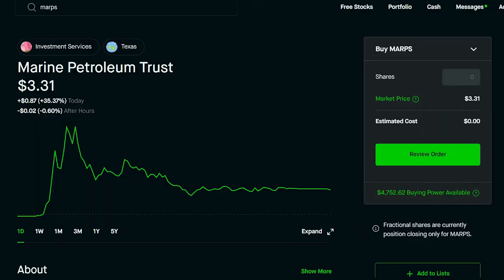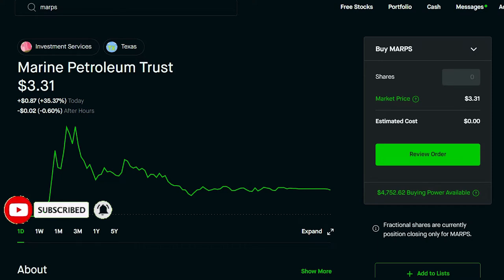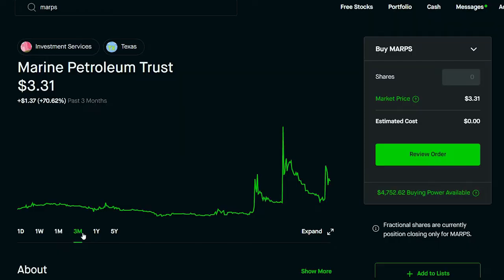We're going to start off looking at this stock here — Marine Petroleum Trust. This is an extremely volatile stock. When you're using margin, you want to completely avoid stocks like these — stocks that move instantly, dollars in a matter of days. You see how this chart is not volatile at all, extremely stable from August 3rd all the way to October 7th, and then out of nowhere it just spikes — BAM BAM BAM.